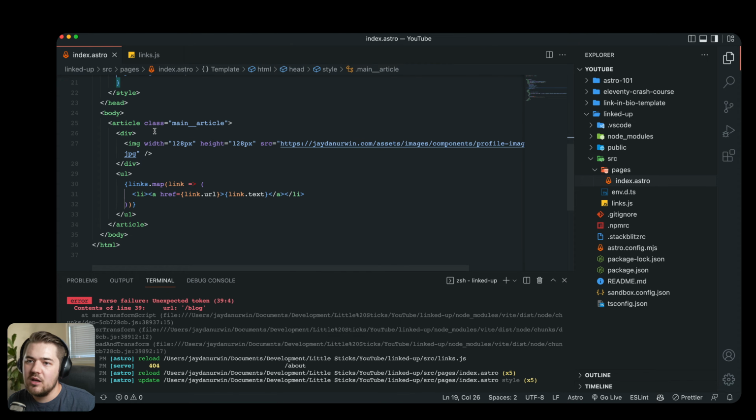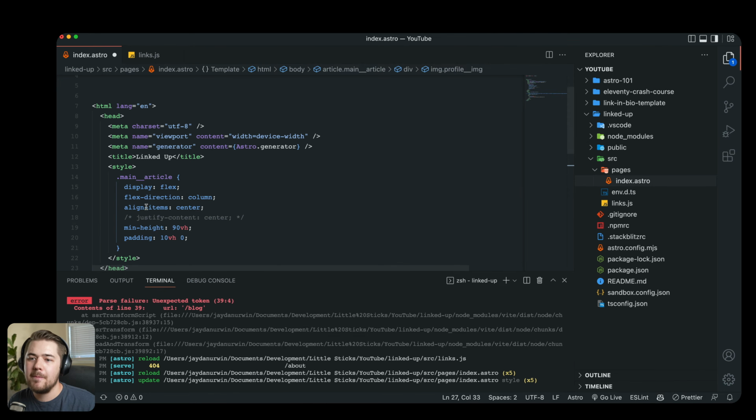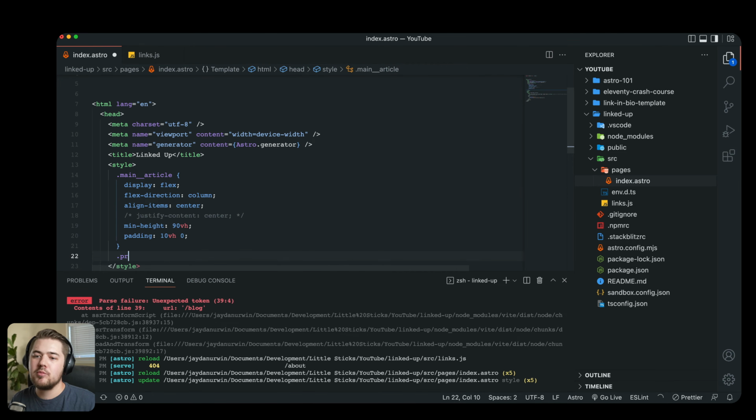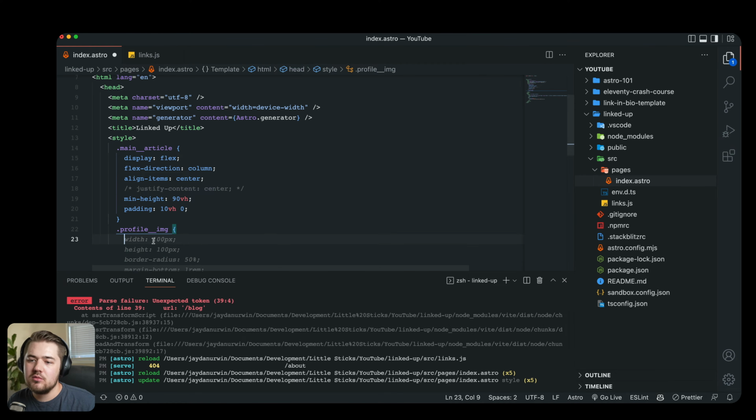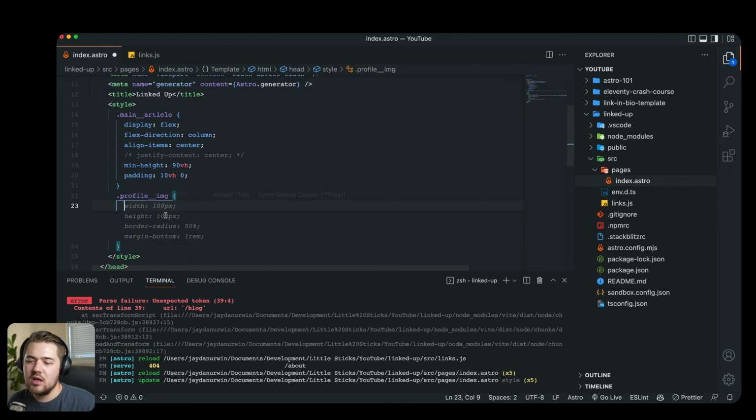So we've got our image. Let's add a class to our image, and we're going to do profile img. Profile img. And let's do width height. It's kind of there. I don't know if I want to do the width height 100 pixels. Let's get rid of that.